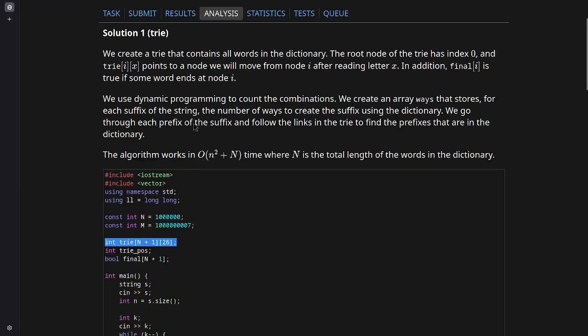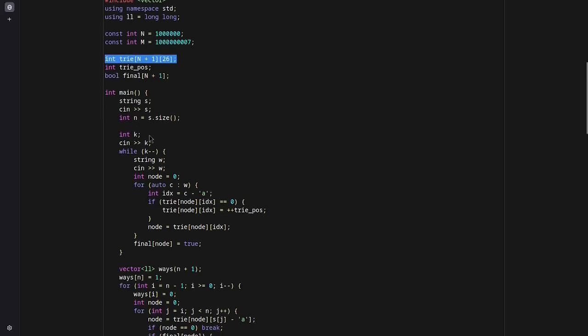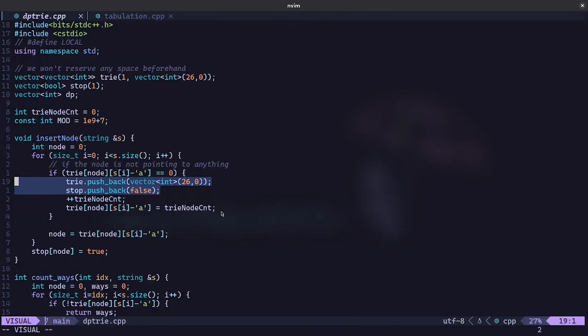You see, one advantage of allocating the whole space beforehand was that if the node is not pointing to anything right now, you just need to update the counter and update the node's reference. Okay, what the node is referencing to.